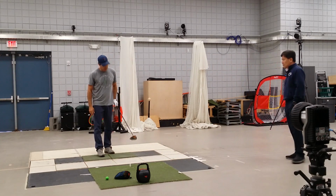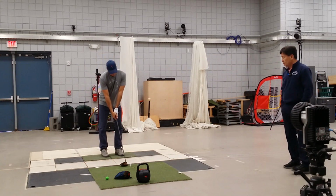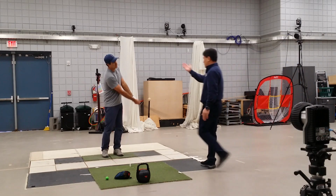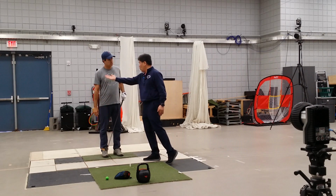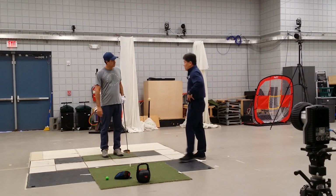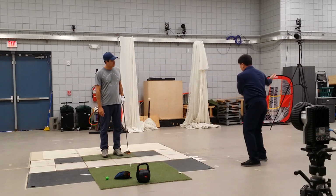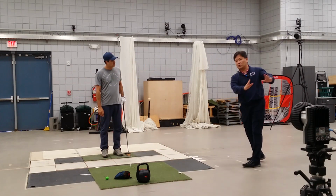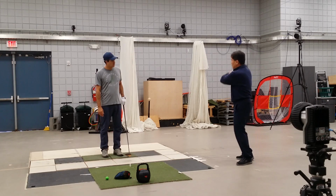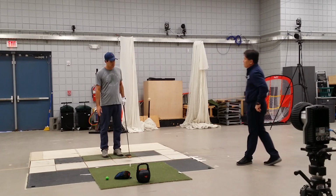Feet together, stage one. Just at this point, remember, on the way down, try to have a bit shallower club path so that you can use these muscles here. When it comes down this way and then you swing, you're using these muscles.